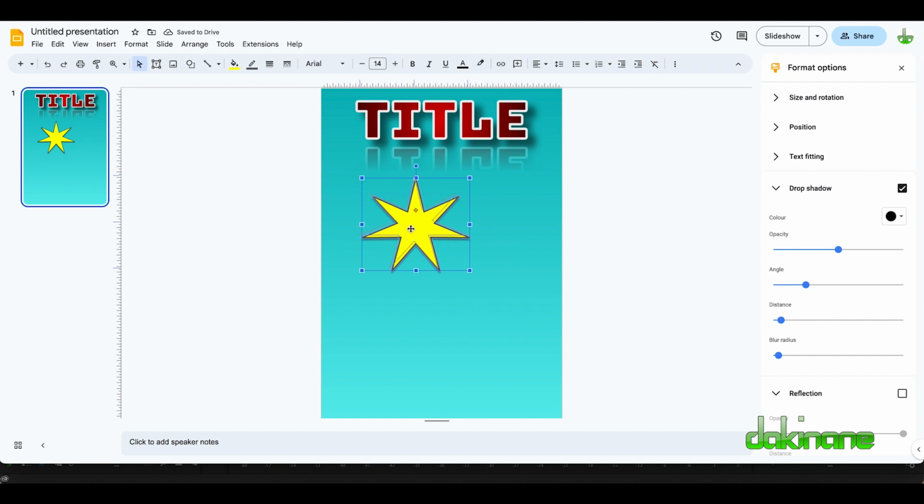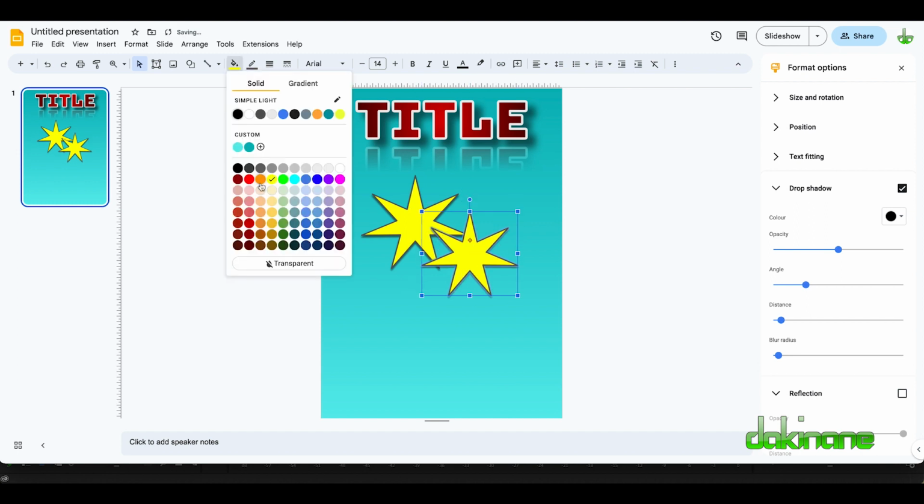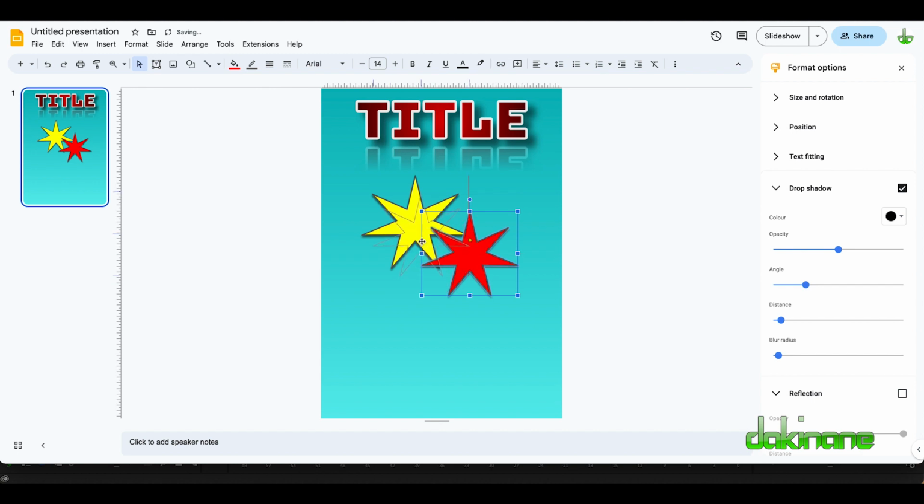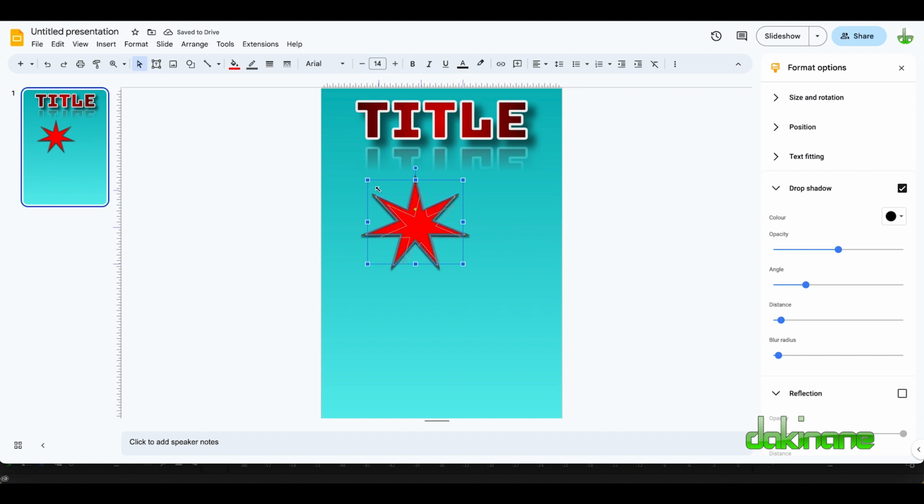But we can start layering things. So I'm going to copy this, paste that, and make it a little bit smaller. I'm going to make it red, and put it on top. And I'm going to make it a bit smaller. And we can start aligning these.